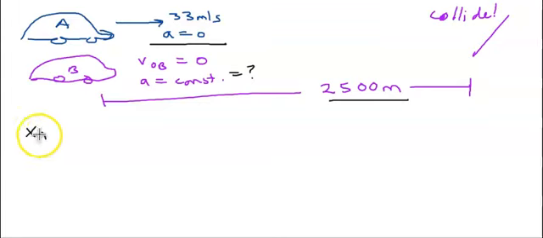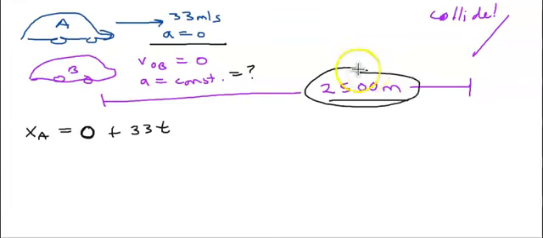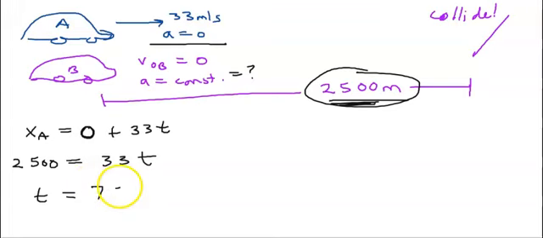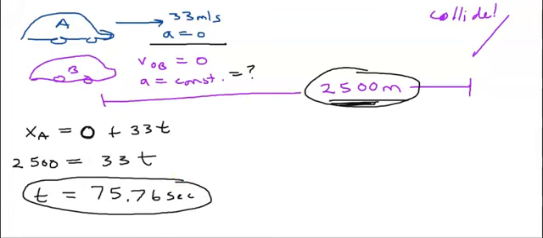So we have everything about A. So the position function for A is they both start at the starting line. It's going 33 meters per second, constant speed. So again, this is really, really similar to the Cheetah question. We want to find out when it's at 2,500 meters because that's the time we care about, right? So let's set the output of this function to 2,500. And that gives us a collision time of 75.76 seconds, because this is, I guess, real life, and so that's over a minute, right?